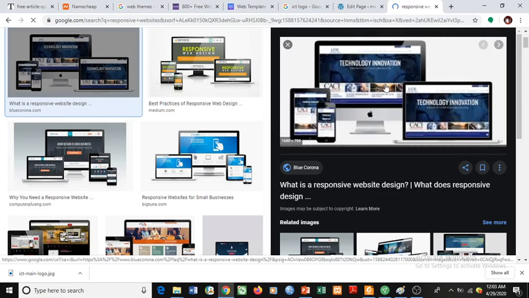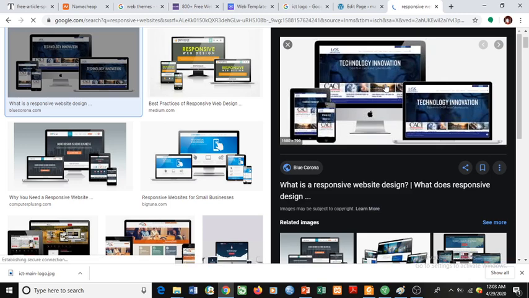Responsive websites are websites that can suit any device that you use to access them. Like here, you see our normal 5-inch mobile device, the tablet, the desktop, and the laptop. So any device you use to access them, the website will display effectively. So that is what responsive means.